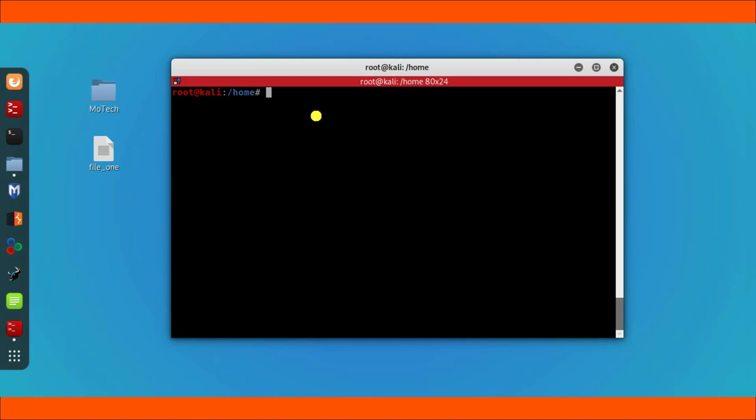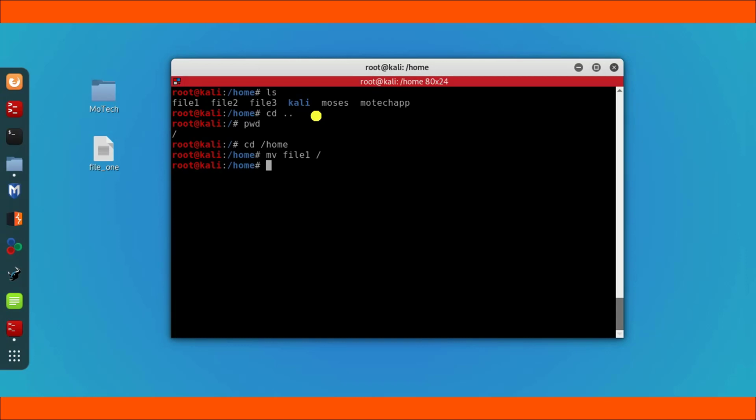So another command is move, mv. This is used to move a file to a new location. As you can see, there is no file here, so let me change to home. Let me say I want to move this file to root. Then I press enter.